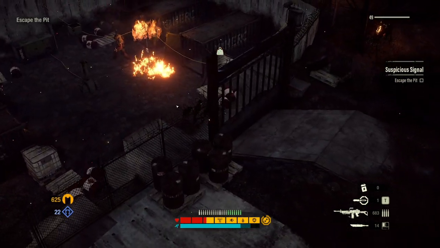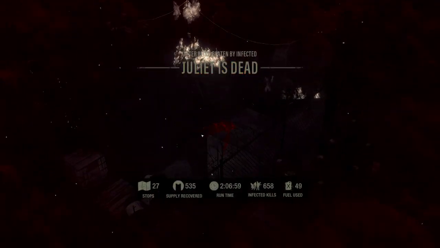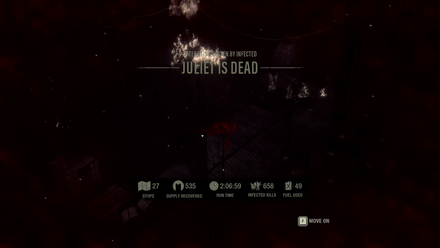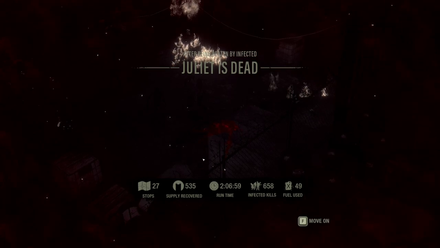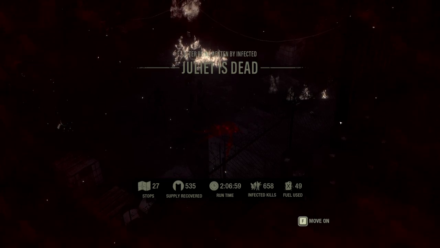Wait. Oh, no. Rip Juliet. I got instantly killed because I got hit by the tank there right away. I panicked because I was almost hit by these guys. I tried to run out, but the door closed. I didn't realize that. We'll know that for next time.